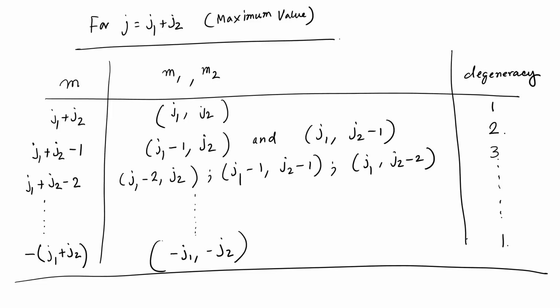So, this table is for the maximum value of j. You will be given a state, and you will have to find out the linear combinations of this state, and the CG coefficients will make sense, because they will give you the probabilities for the state to be found in one given quantum state, defined by all these j1, j2, m1, m2 and so on. So, we have taken the maximum value of j and done it. You can do the next value of j and again form a similar table.